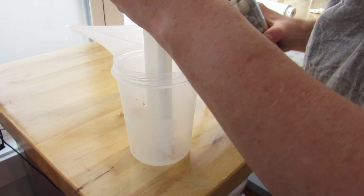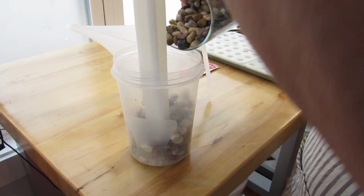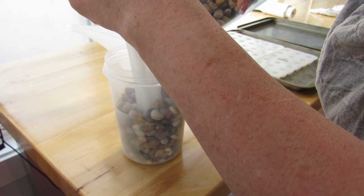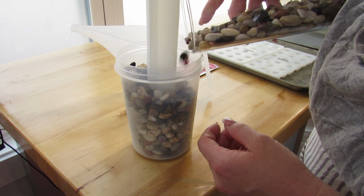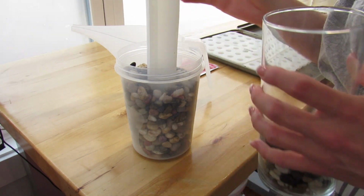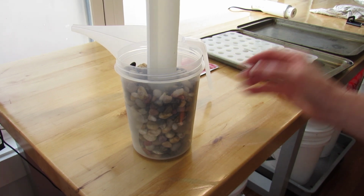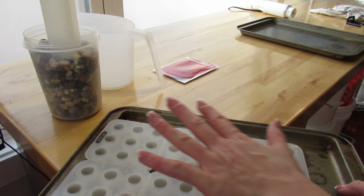So, I think I found a purpose. A little dusty, but it's on the outside, so it doesn't really matter. Okay. So it's gonna be heavy. It's gonna keep it up, and I think I just found a purpose for those rocks. And then I'm gonna do these guys.